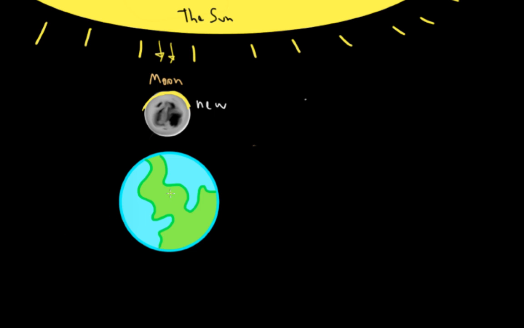and we'll just draw a little man here in, let's say, the northern hemisphere who's looking at the moon, to this person here, from their perspective, no visible light is going to be seen on earth.